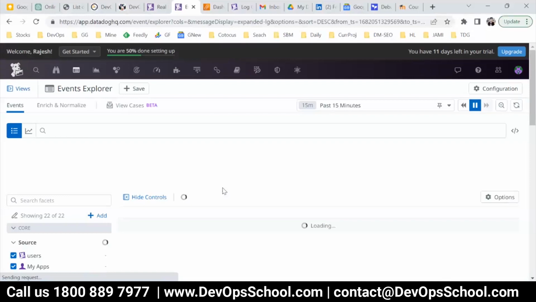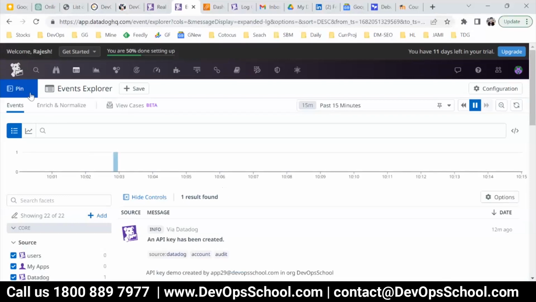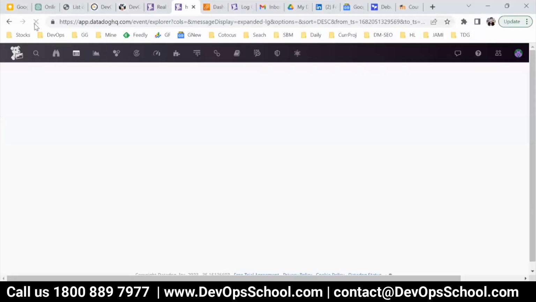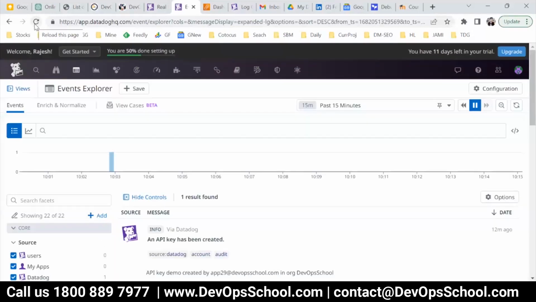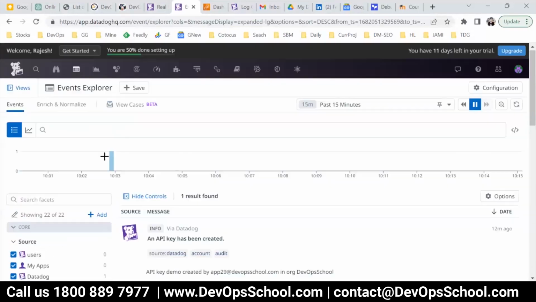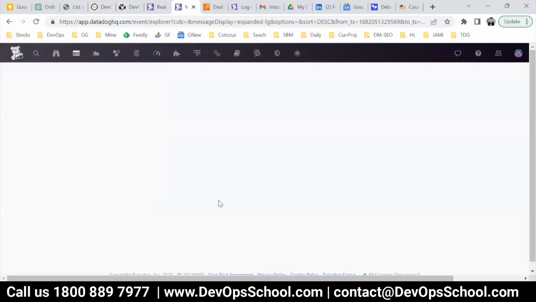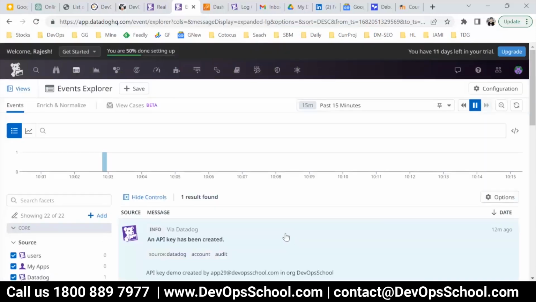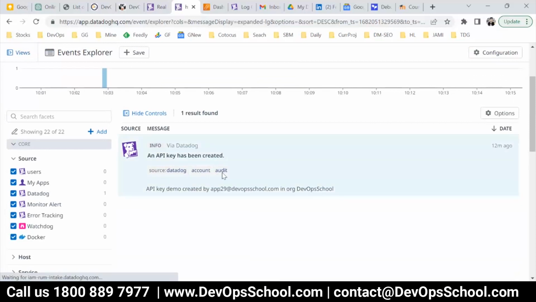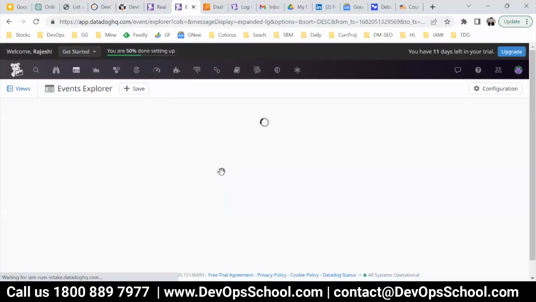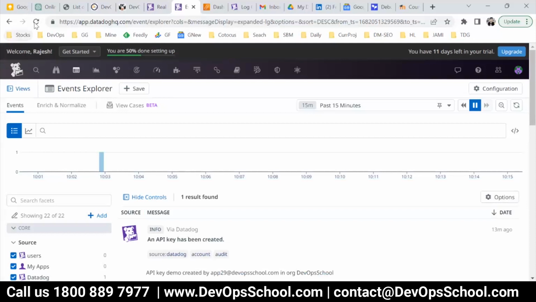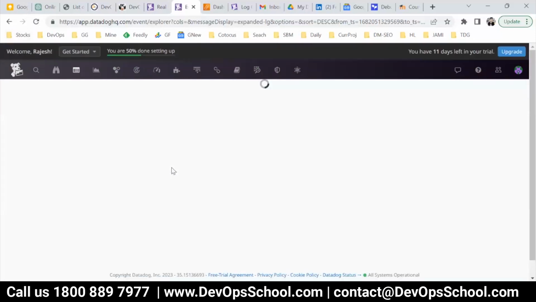So I should get it. You can send it in JSON format also. It's taking time. Actually, I just set up the email ID, I did not wait, but it should be working.